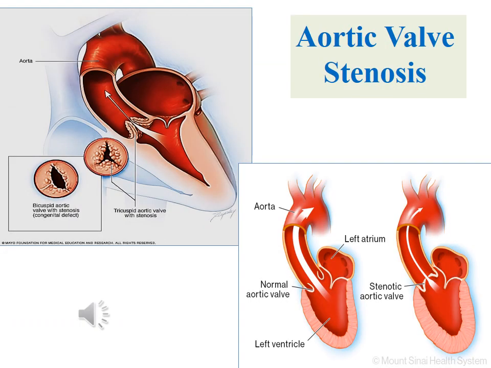So, whenever aortic valve stenosis develops, the consequence on the heart is that the heart is not ejecting enough blood through the aorta from the left ventricle. So, with time, this will lead to increased load on the left ventricle, and then the left ventricle would develop left ventricular hypertrophy. Also, the cardiac output will be reduced significantly. And these are the major consequences of aortic valve stenosis.